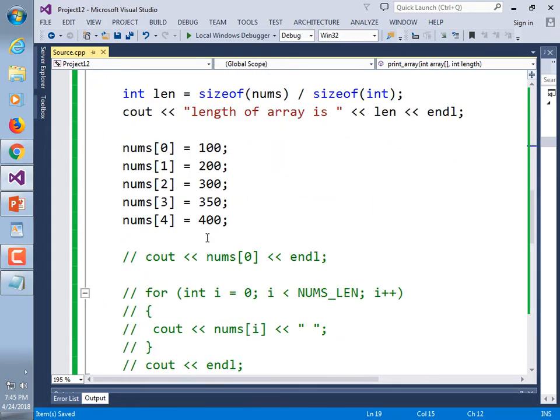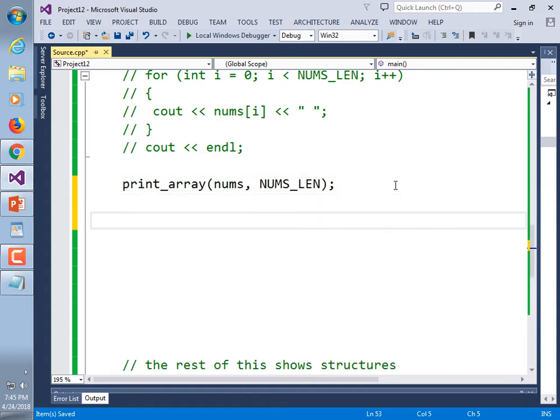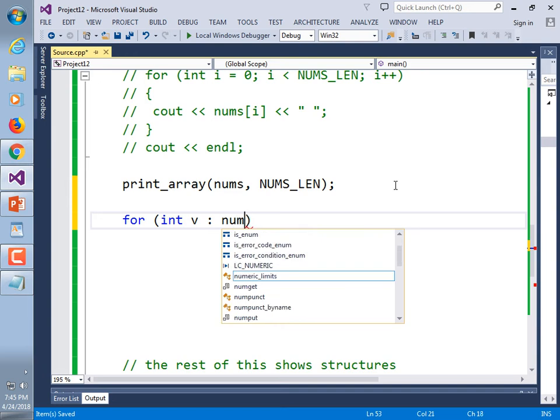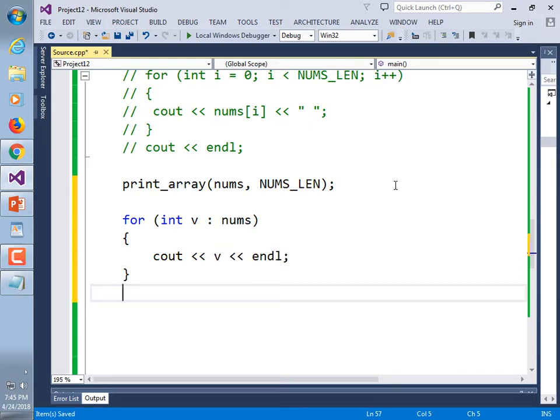We may as well use the for each syntax down here. for int v, for value, colon nums, cout << v << endl. And then after that for statement, cout.